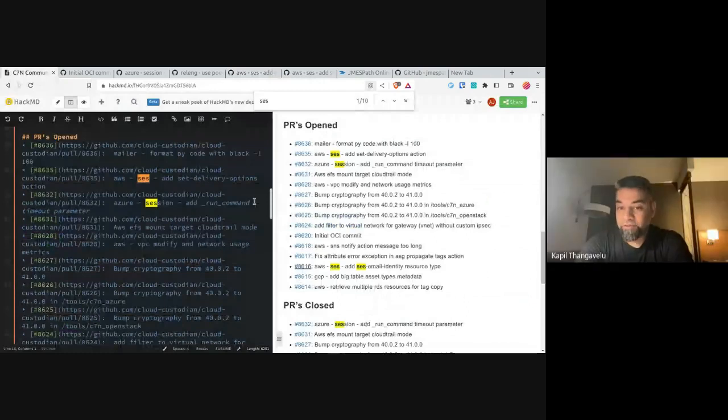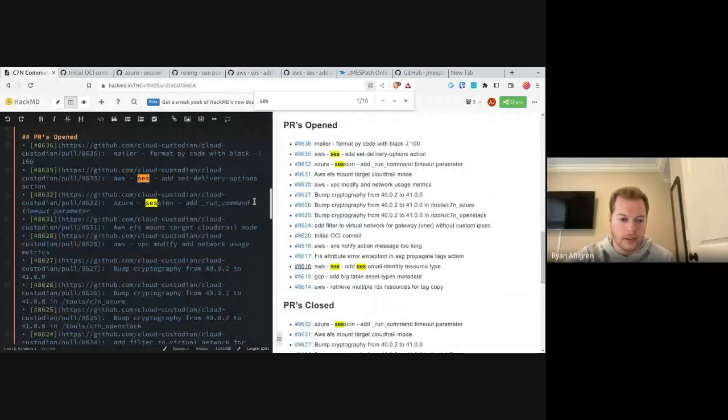Generally speaking, because we have people from all walks of life as far as their familiarity with Git, we don't really require anything as far as how the actual process on the PR. We will do a squash merge, so regardless of the number of commits in a PR, we'll effectively do a single commit back into the history. Generally the request would be, if you're getting reviews on things, to leave separate commits after the reviews, just so that it's obvious what's being addressed from review feedback. Gotcha. Okay, cool. Thank you.